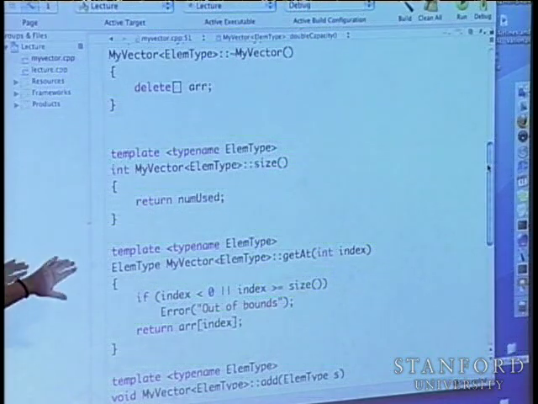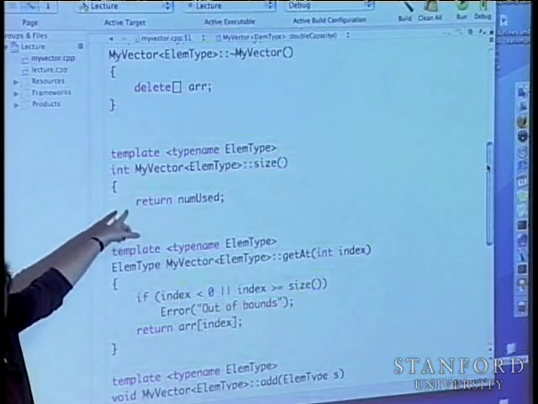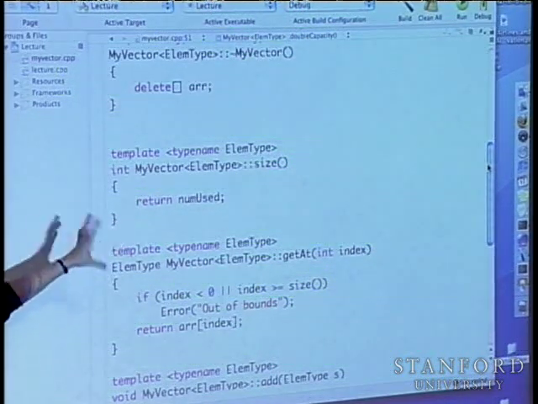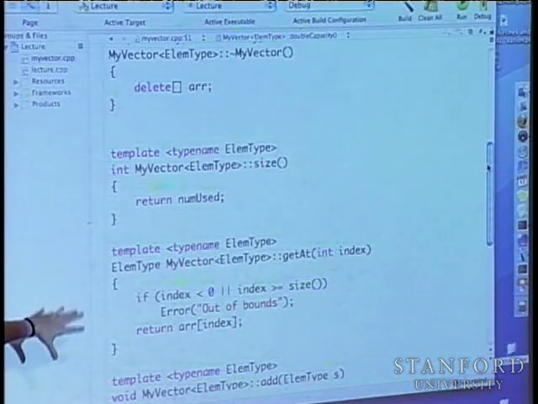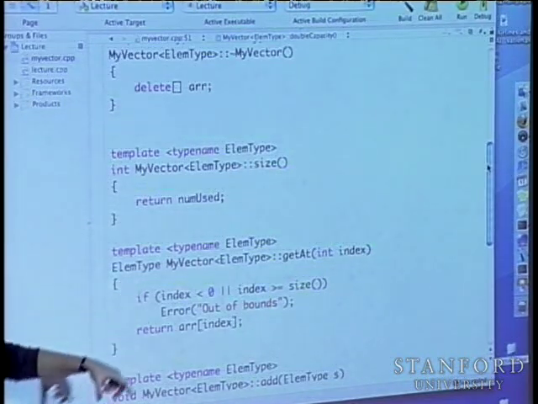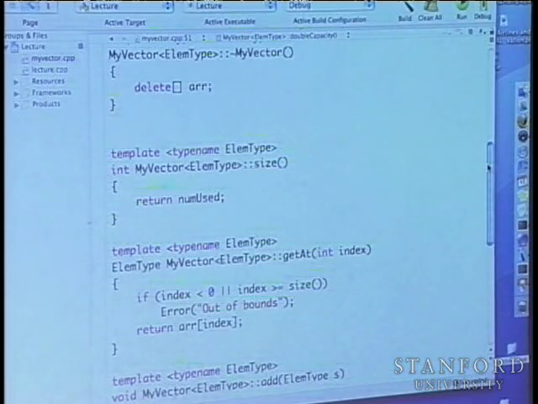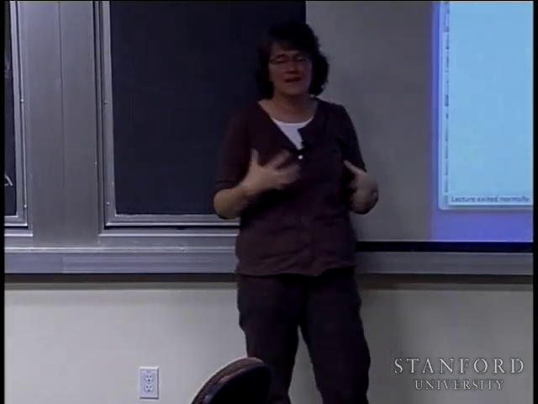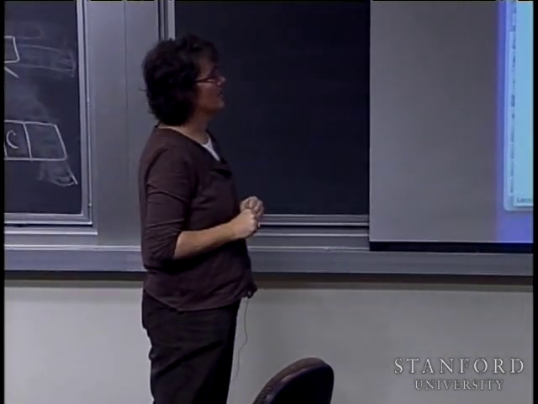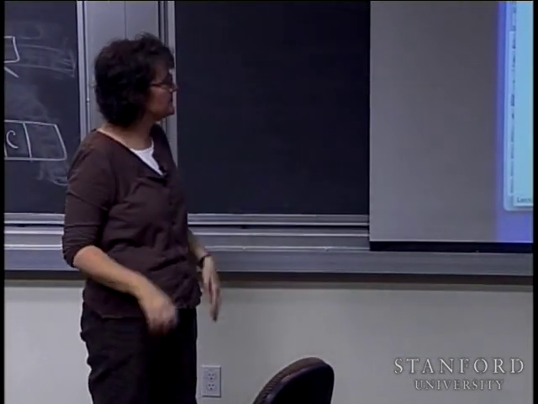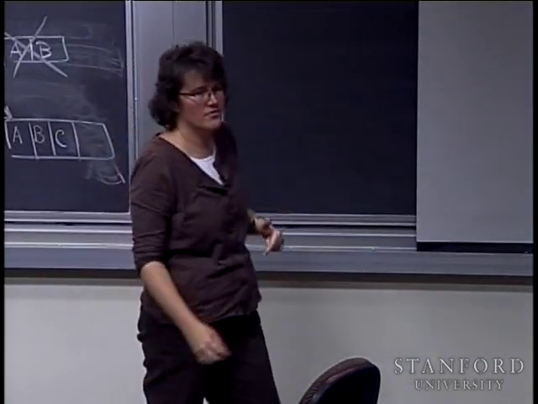It's even funny because you think of size, well, size doesn't even use anything related to the elem type. But in fact, each of the member functions is specific. It's not just a myVector size, it's the myVector int size, the myVector string size. And for some of the member functions, it's quite obvious why you needed distinct copies. Get at returns an int in some cases and a double in others. But even the ones that don't appear to have any dependence on the elem type are separated into their own individual versions. So I think I got all of that fixed.